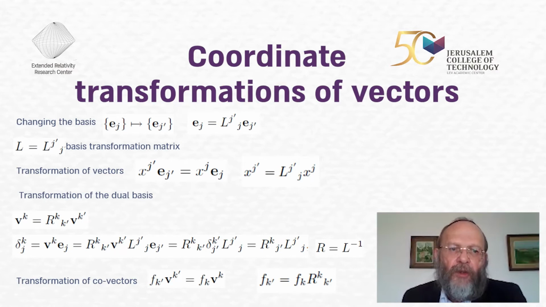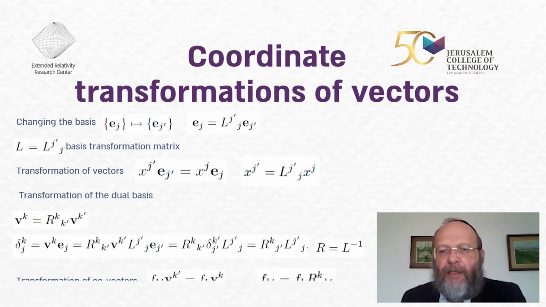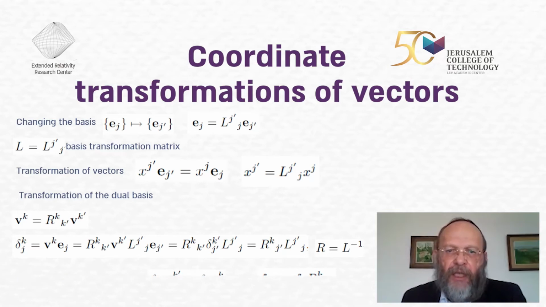Now let's do the same thing on the dual basis. On the dual basis, we will denote the transformation. Once more, on the dual basis, the basis is bk, and we want to express it in the new basis. And you get another array with two indices. See, there is a difference: in the one here, the primed index was on the top, here the primed index is below. They are different.